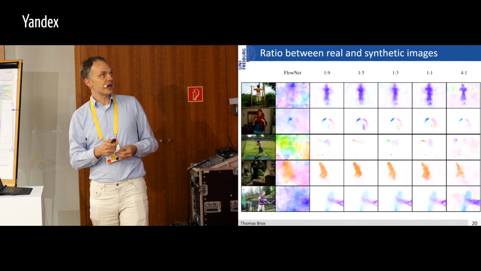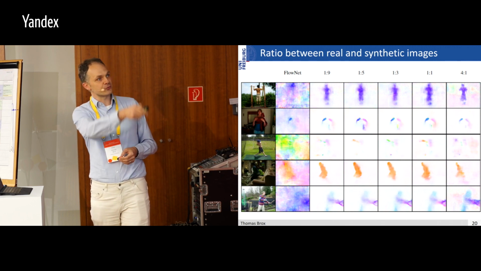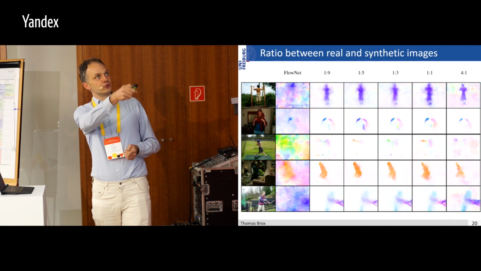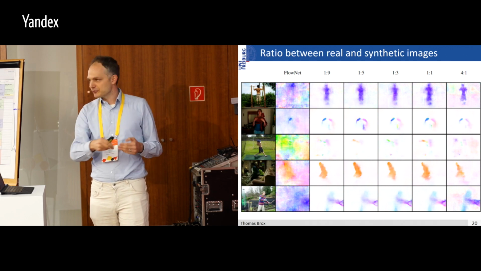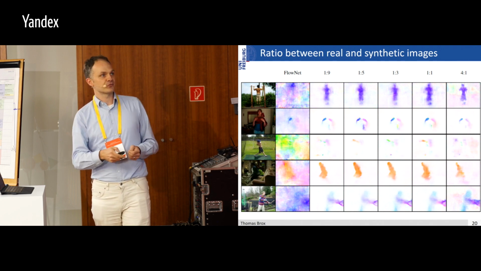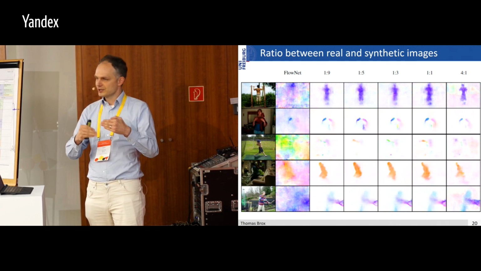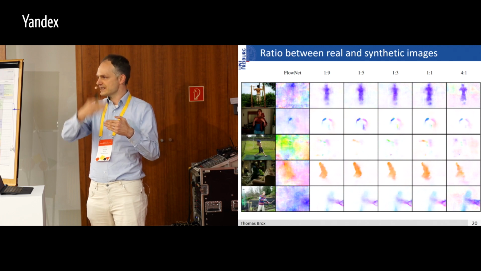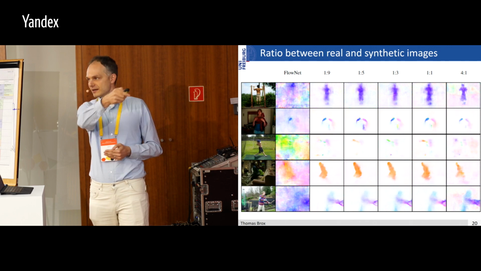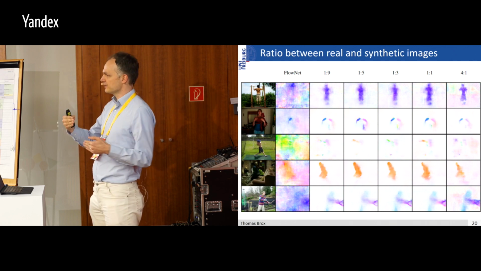You can apply that, and you see that these are again images from this UCF dataset that didn't work very well. You see here the results of the original FlowNet, which are pretty noisy. And now if you add this self-supervised next frame prediction task, then results get much better. It depends a bit on the ratio between the synthetic, supervised data and the self-supervised one. Here we take 9 parts of synthetic data and 1 part real data.